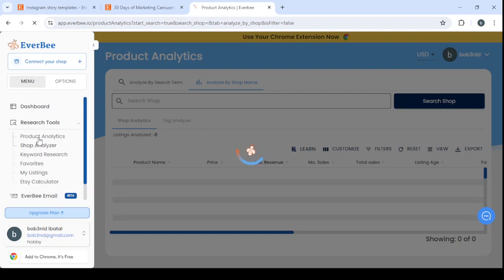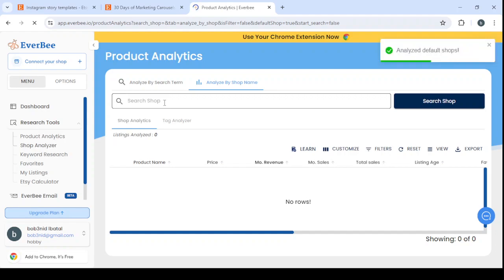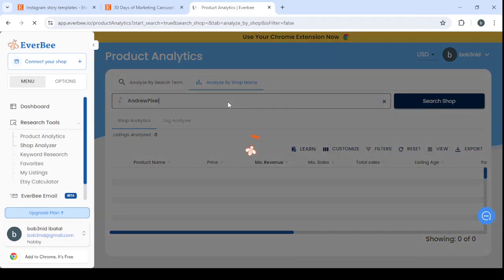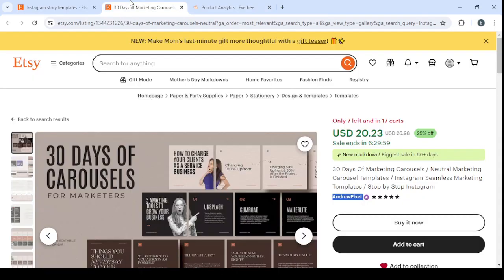And if you want the product analytics, you can go to this tool in here, and these are all the research tools. So here let's type the name of the shop, Andrew Pixel, and click on search shop. Let's wait for it to complete loading to see the insights about that shop and also to see if this is really a winning product or not.